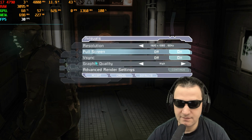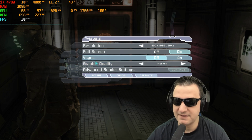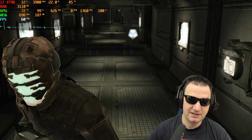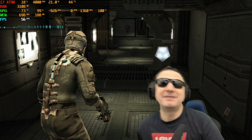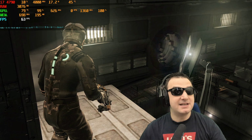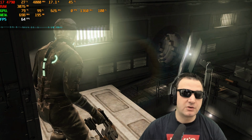Let's see the details. VSync on, full screen, graphics quality maximum. If I put the GPU on medium details and disable VSync, I will have 66 FPS in dead space, and that is astonishing. Even though like this it looks really good, and this is the type of game that I need to play on an older video card. 60-70 FPS is a number that validates the video card in an older system if you want to build it as a retro gaming PC.